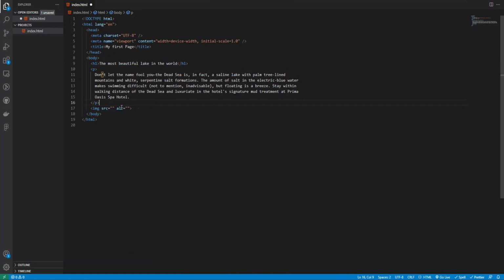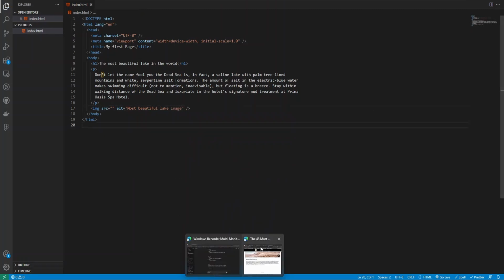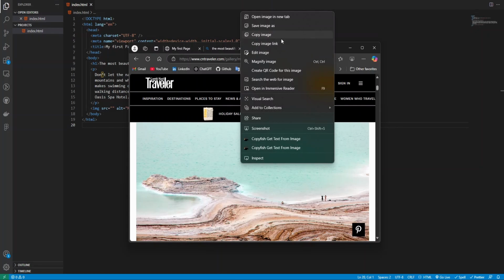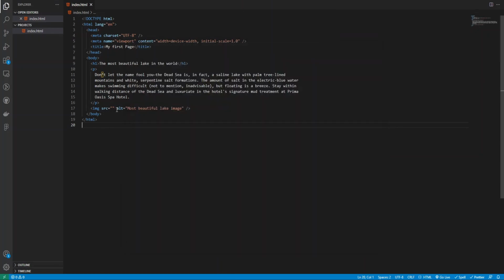So a new attribute popped up. So what is this? An alt is an attribute that in case the image does not load, we can have a backup text here. So here we can write most beautiful lake image. Now what we can do is go back to the browser, copy the image link to the most beautiful lake and paste it to our source of the image tag.